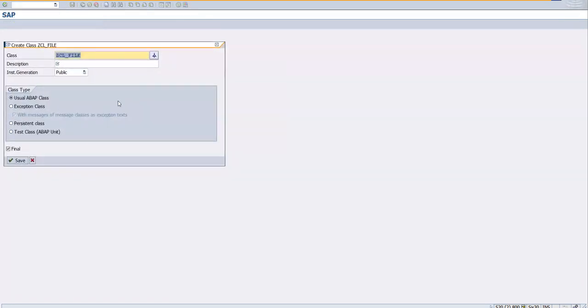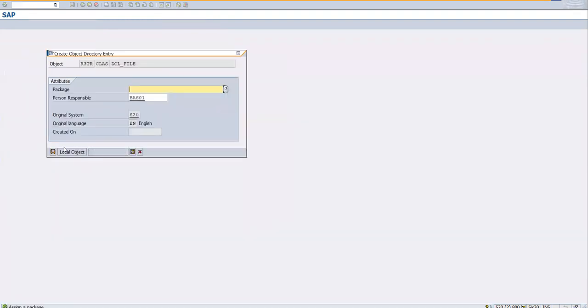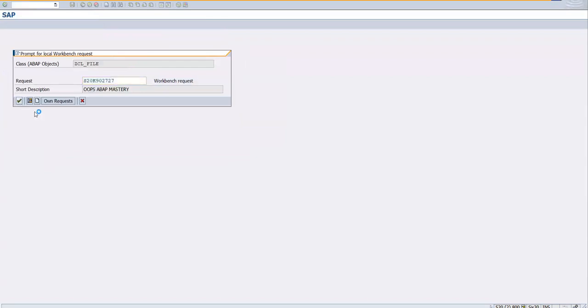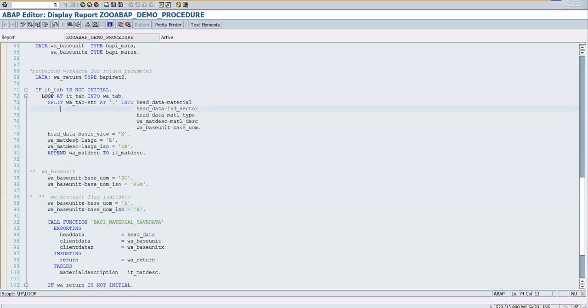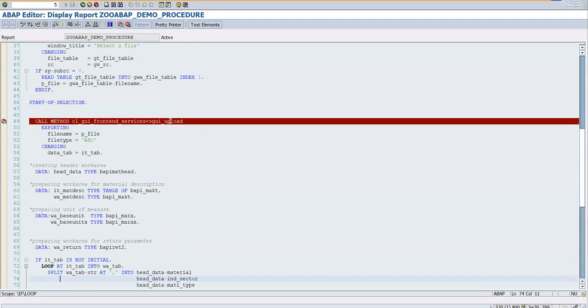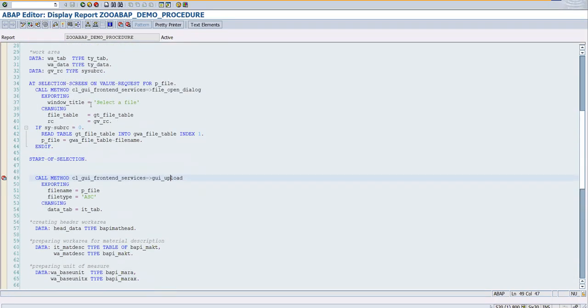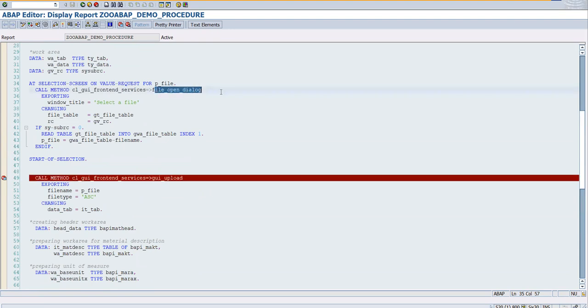Click on create, and here the file handling stuff I'm going to do. Click on the save button. Okay, so in the file handling, what we have to do, if you see over here, the first one is the open dialog.